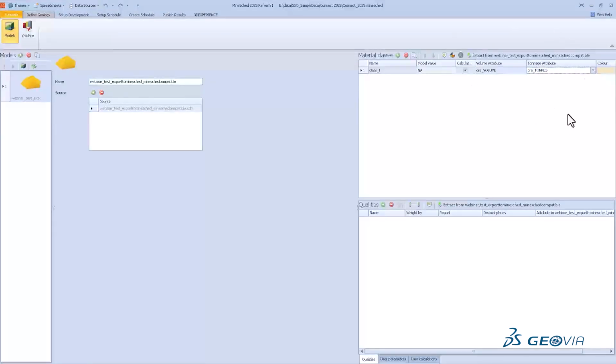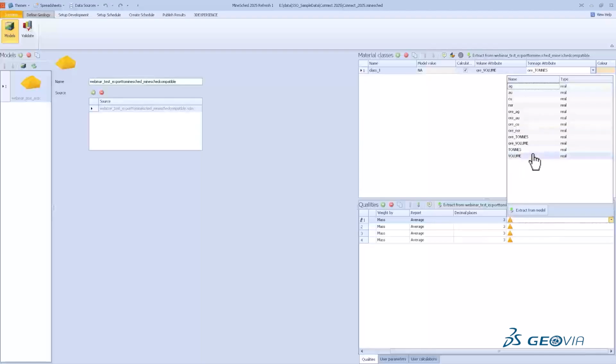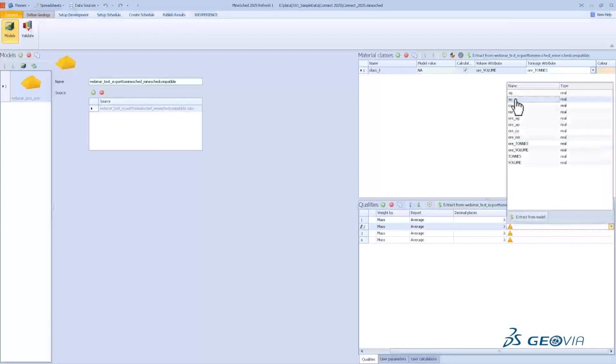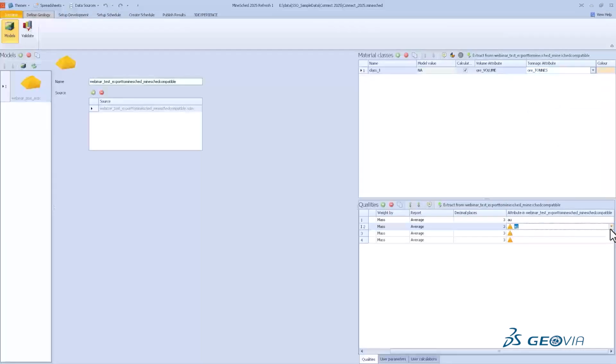Now, the way that partial percentage models loading into MineSched works is that it will read this first attribute and automatically assign it to the quality attributes at the bottom. This is so that if you have multiple qualities, we don't have to bring in the ore underscore AU and also rock type 2 underscore AU. We just bring in AU. So for these ones, we will select the ones that do not have ore at the beginning. So AU, AG, CU, and NSR.